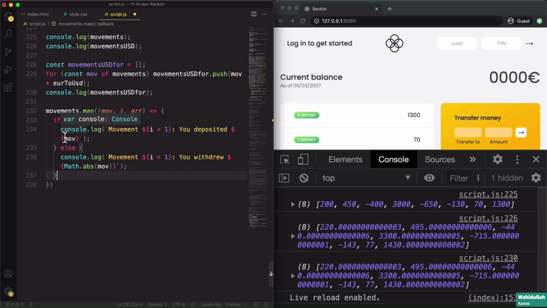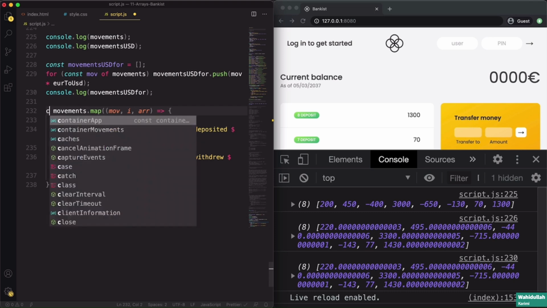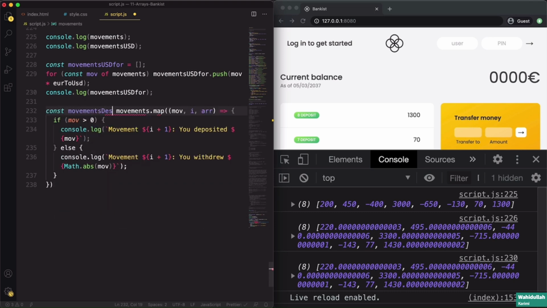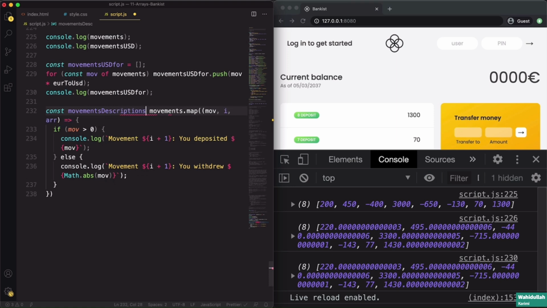Now in this case, we will not log something to the console. Instead, we want to return the string so that it then gets put into the new array that results from the map method. So let's say here, movements descriptions. That's a long name.